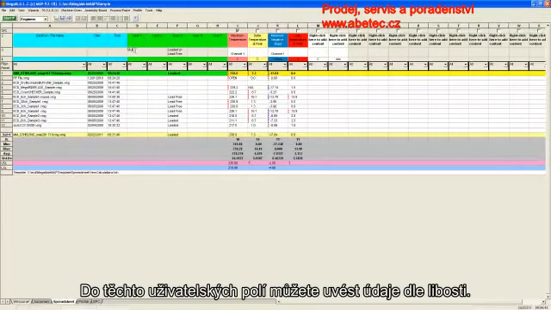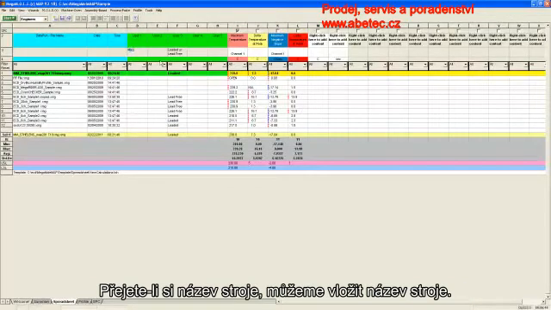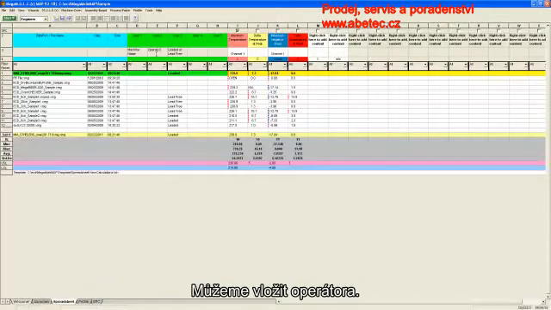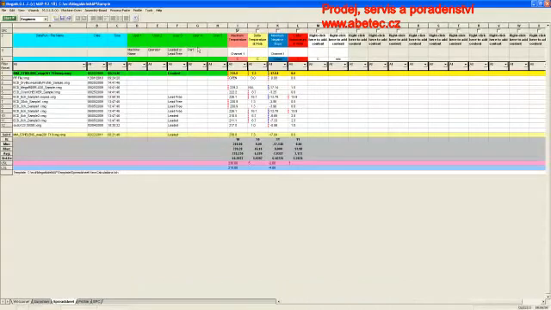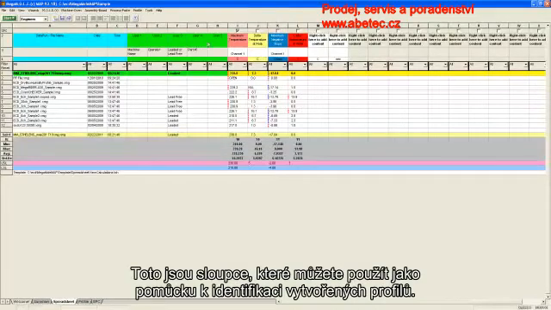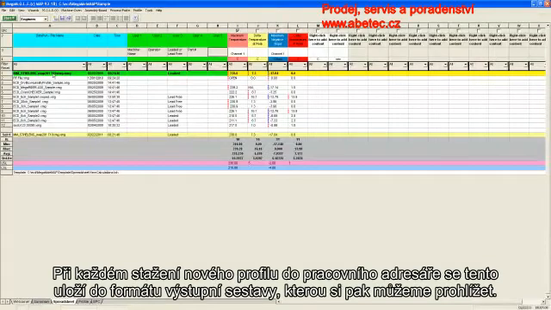These user fields can be set up to be anything you'd like. If you want to have machine name, we can enter machine name. We can put in an operator. Leaded, lead-free. Maybe this is the assembly or part number. And these are simply columns that you can use to help identify the profiles as you take them. Every time we download a new profile into our working directory, it will load it into this spreadsheet format for us to look at.